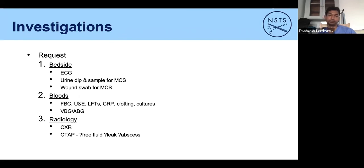And at this point, you would have escalated to your senior, or you could have escalated beforehand with this patient as well. At least your SHO. Remember, if you're an F1, you can always just escalate almost anything to your SHO because they were literally there a year ago. And then, should you need, the registrar will tell you again. It's the same thing for all these patients. They get a CT abdo-pelvis, which will guide further management.